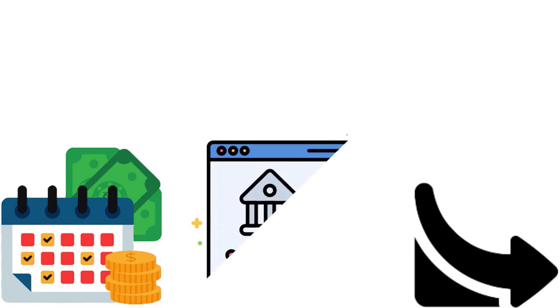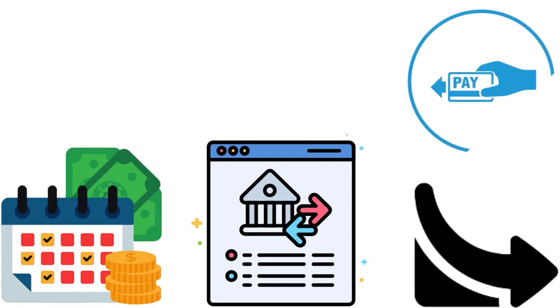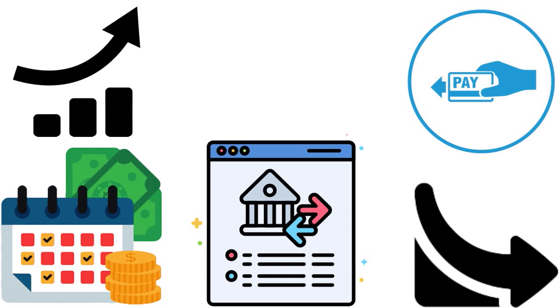You also need to make sure that you reduce the number of account inquiries, your hard inquiries. You need to diversify your credit mix, and you also need to make sure that you lengthen your credit history. That's for the personal credit side of things. For the business credit side of things, just pay attention to your payment history. You want to pay your bills on time, but most importantly, you want to pay your bills way before the due date. This is how you increase your Paydex score, for example. And Paydex is one of the most, if not the most, prominent business credit scores.